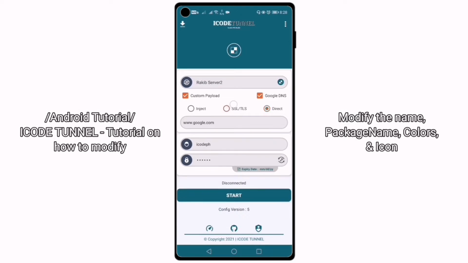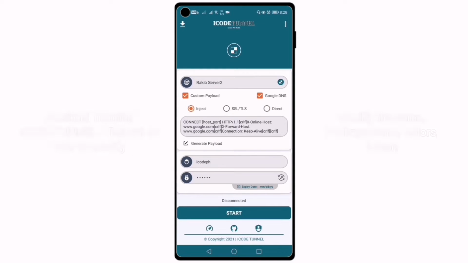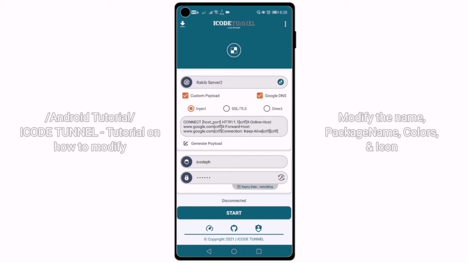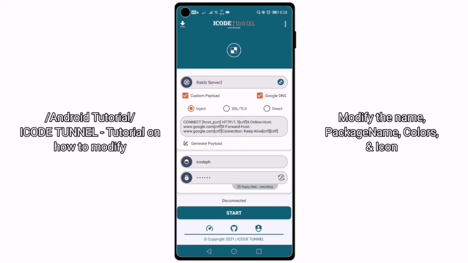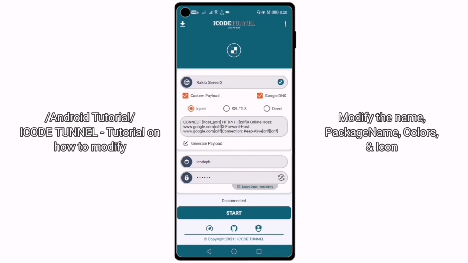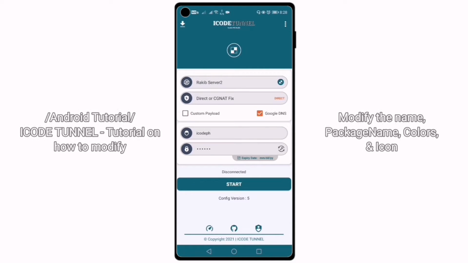All of these methods work 100% wherever you are, guys, as long as you know the setup, the bug host, or any tricks that you have, and also the working server. So you can use this ICODE channel source. We also offer to develop VPN applications and an admin panel for your VPN business. This ICODE channel application is good for paid VPN purposes.